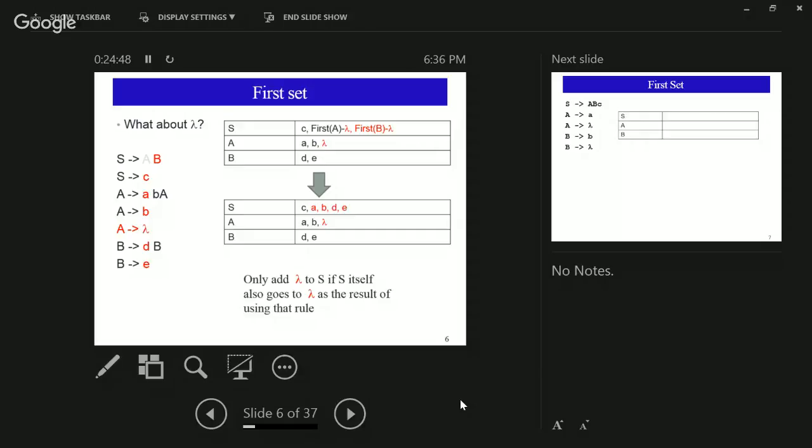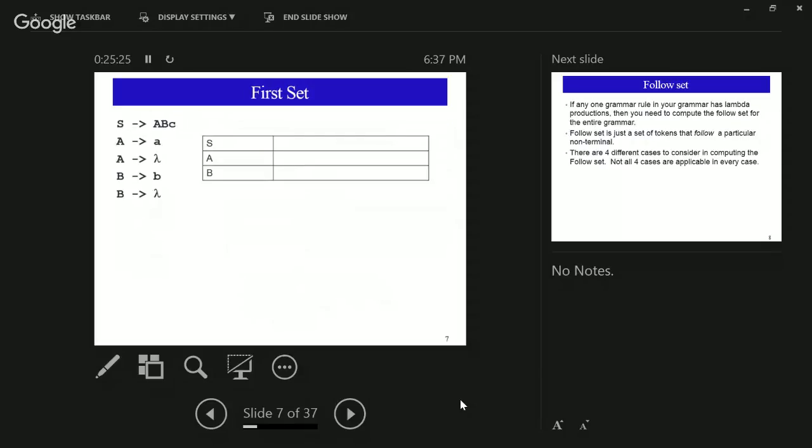So you're saying that if lambda was in S, A, B, then S would have to go. Oh, notice S also has a little C, so S itself cannot go to lambda altogether, right? Yeah, that's what I'm saying. I said that if there is a lambda in the S production, A production, B production, then there can conceivably be that could go to lambda, yes. And then B would also have lambda, right? Yeah, B would have to also have a lambda. And I may have a case coming up. I have an example that shows that. Okay, not this one. This one, S does not go to lambda. S needs to have at least a C.